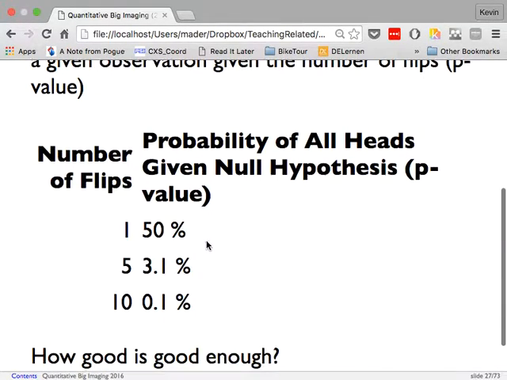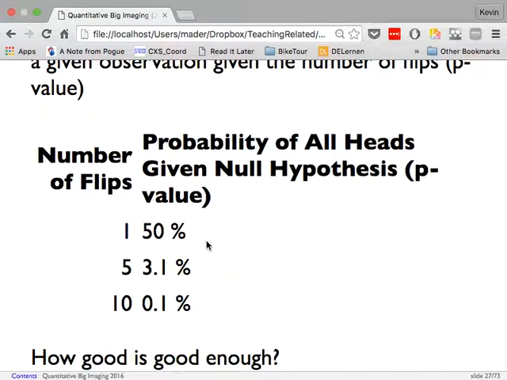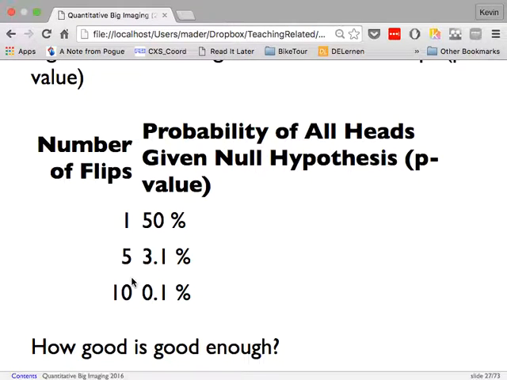And so what we have here on the x-axis is the number of flips, and on the right axis, the probability of getting all heads if you have a completely fair coin as you go on. So if you have one flip, the probability of having one heads is 50%. That's pretty clear. It's when you go to 5 and 10 that this value starts to get very, very small. And so if you have 5 flips, it's then 3% probability that you have all heads. And 10 flips is when you then have 0.1% probability.